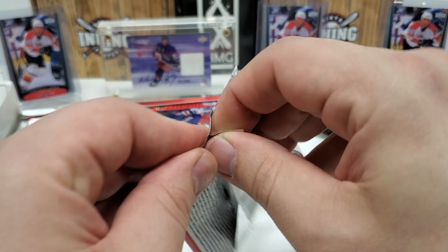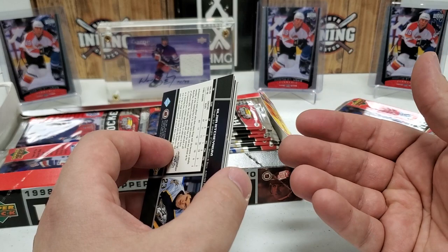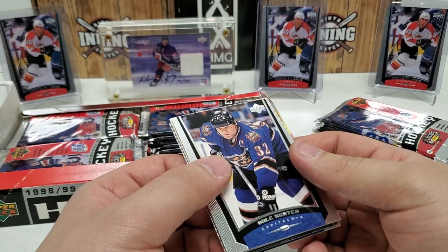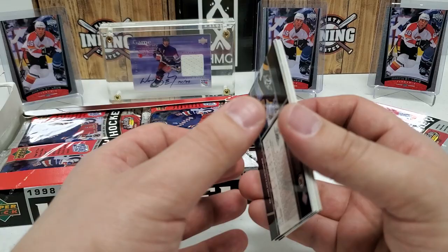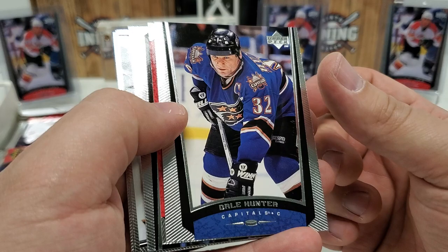For paying under $40 a hobby box — you're getting 24 packs, and one of my boxes already had 25 packs. The last PSA 10 Marty St. Louis sold for over $400, almost $500 on eBay. So that's just blowing my mind. It seems you're pretty much guaranteed one per hobby box based on my first three boxes. The value is definitely there, and the brickage isn't even that bad in this first one so far.